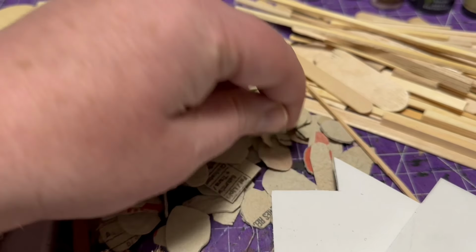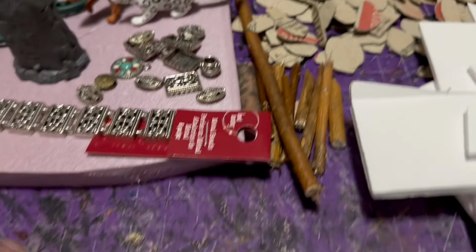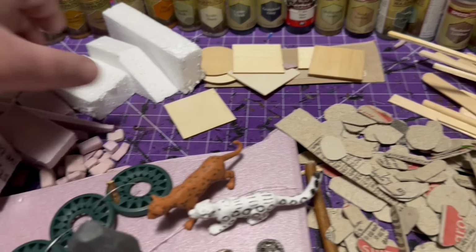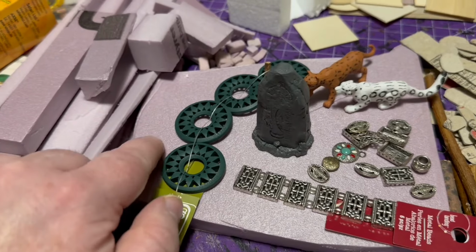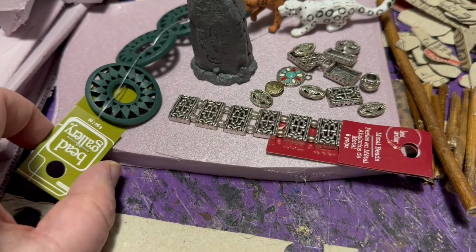These are from egg cartons, a bunch of stones that I cut out from a paper textured egg carton. That's just what it looks like right there, just showing you. Some willow fencing, which I never used. That styrofoam, which I do use. Maybe some other uses for that white stuff. Some insulation foam, I did use some of that.